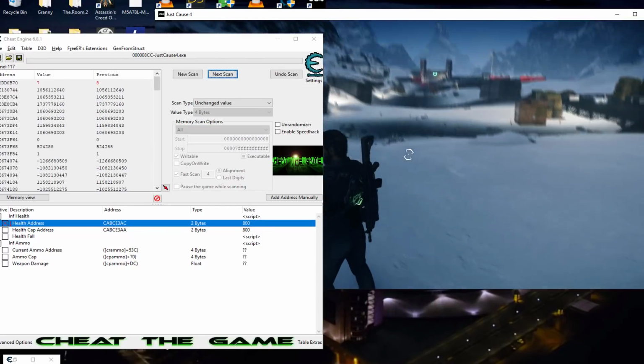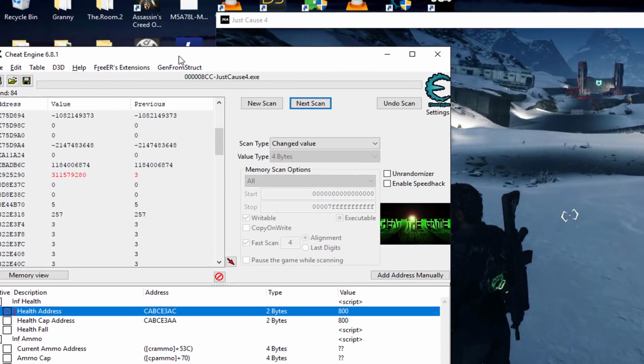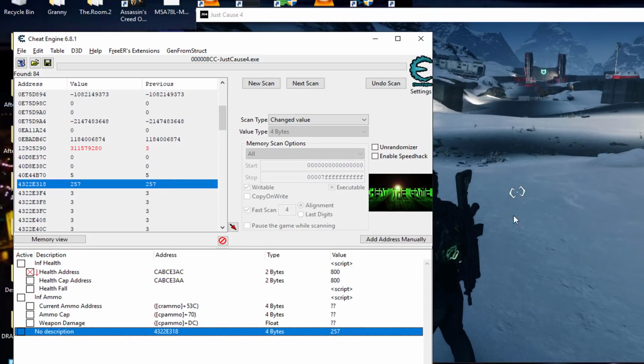And let's make it appear one more time. Changed. And we're down to 84. That's a good number. And I think I can pick it out from here. I know that there'll be 2 of them, I believe. But that's what you're looking for. That 257 when the graphic is available. That's the one you want.